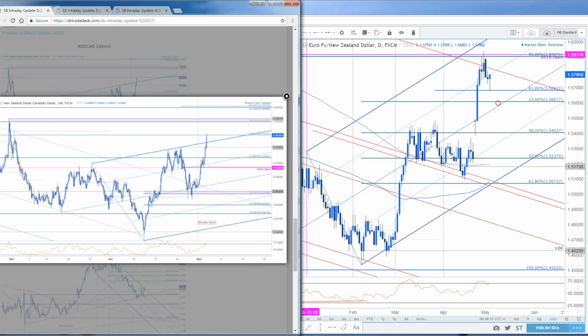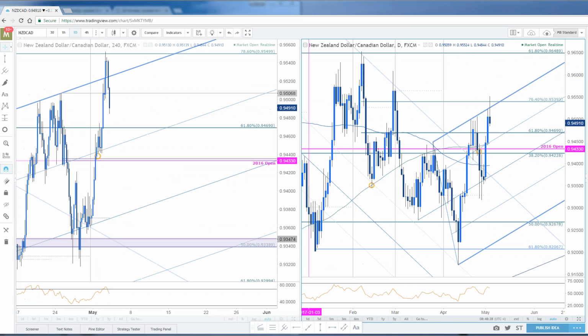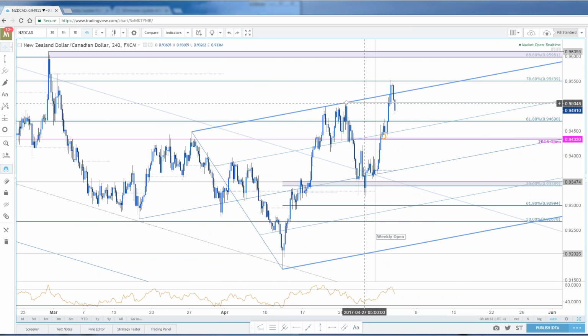And this one I was a little bit more aggressive with because the nature of the breakout was kind of, it fizzled out so quick. Let me just say that. It fizzled out a little bit quicker than the other ones. Here's what Kiwi CAD looked like. It came right through the upper median line parallel of this formation.